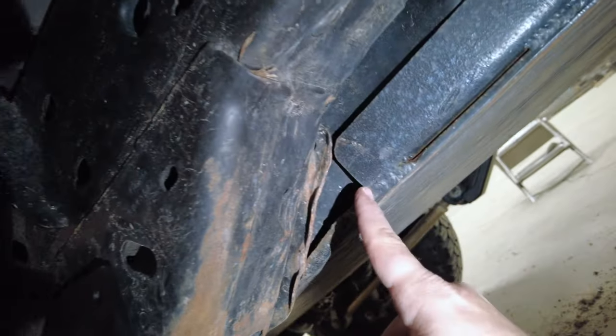There it is - we got it in there. I did have to do a little love tapping. I should be trimming this edge at the fuel tank skid plate area but we'll be changing that out soon enough. We now have the Bronco set up with DV8 goods - inner fender liners, hooks up front on the bumper, the door pocket organizers which are awesome, the trailing arm skids, and then shovel action inside on the overhead MOLLE panel. Get off your couch - great adventures await. Bronco adventures.